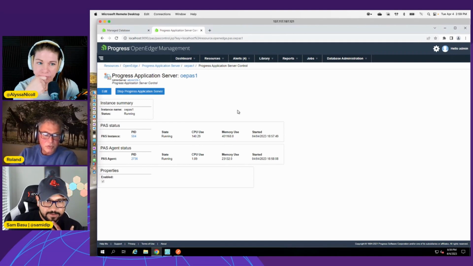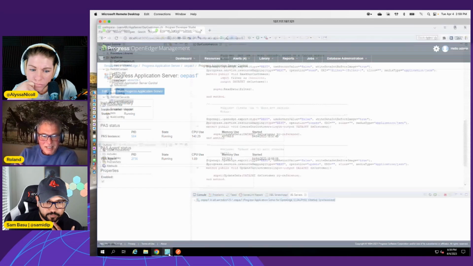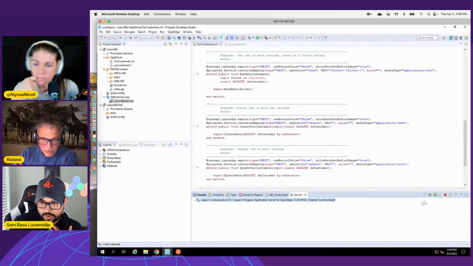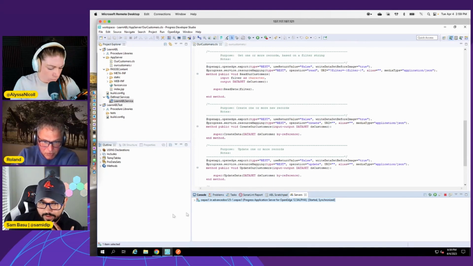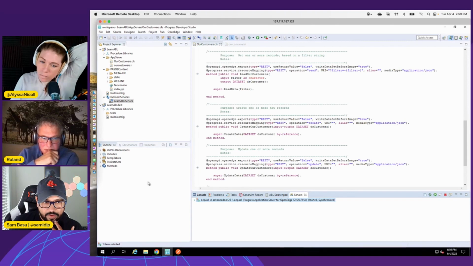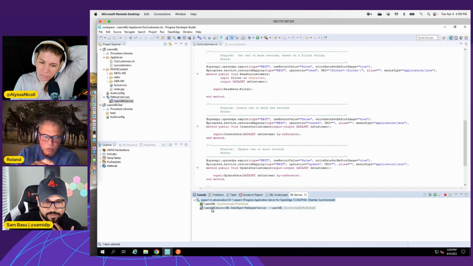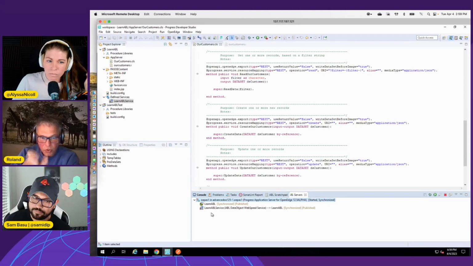So if you go back to Developer Studio, it's already running. It's just started, synchronized. If you open it up, on the left side there's that small arrow. What you can see is that it publishes two things. One says Learn ABL. That's your code.